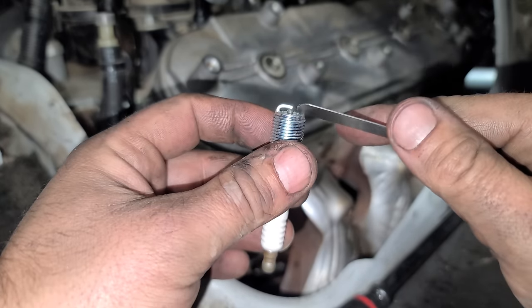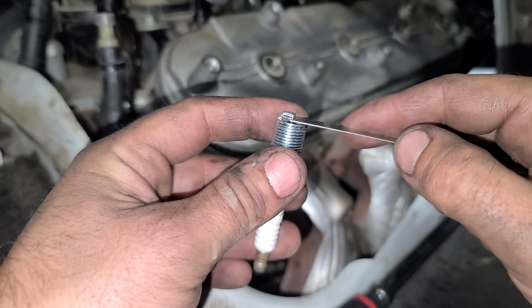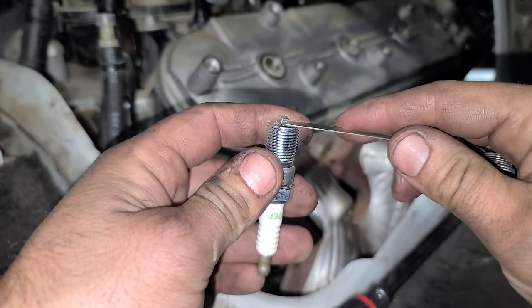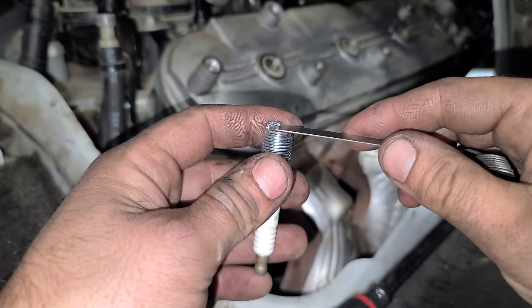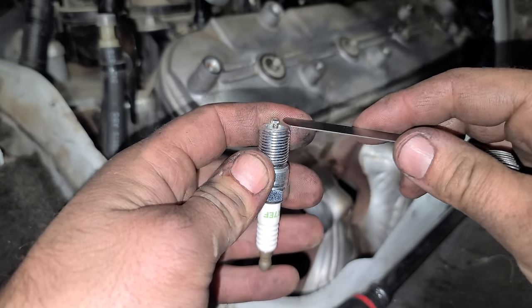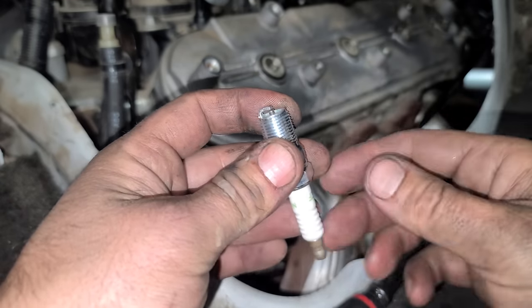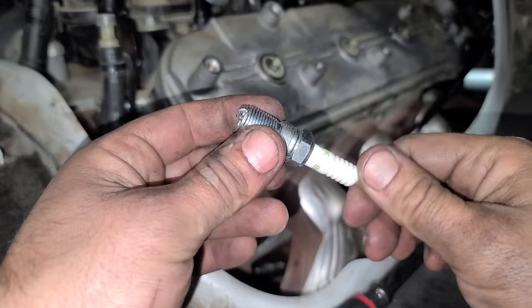Next we have spark plugs and we're going two steps colder. So when you go boosted or if you're using nitrous, you want a colder plug so it doesn't detonate with the added cylinder pressure, which adds heat. And also you want to make sure that the gap is pretty tight. These are about 22, 23 thousandths of an inch. So with boost, you can blow the spark out and using ethanol, it's harder to ignite. So this is a perfect gap. Usually these are pretty good out of the box, but I'll double check all of them.